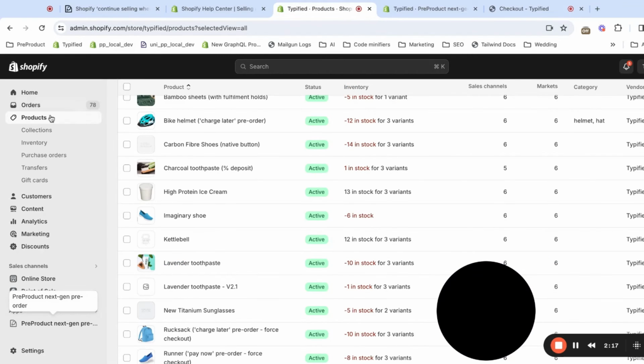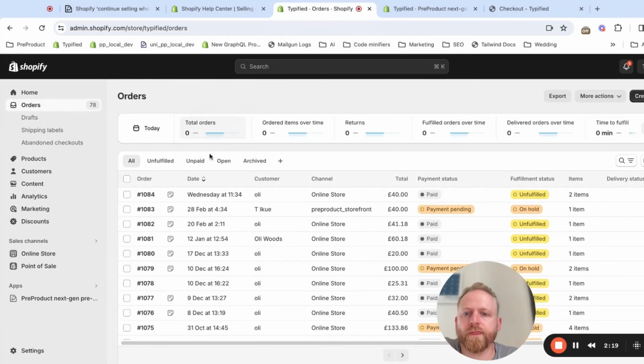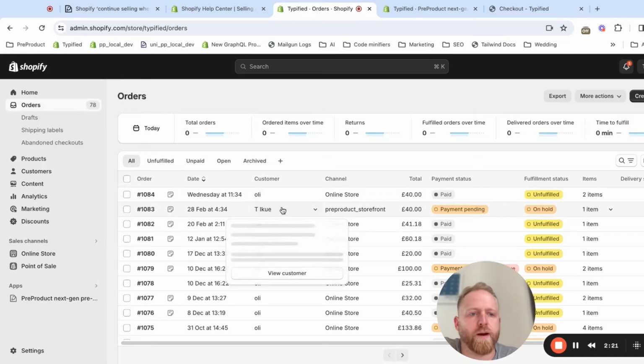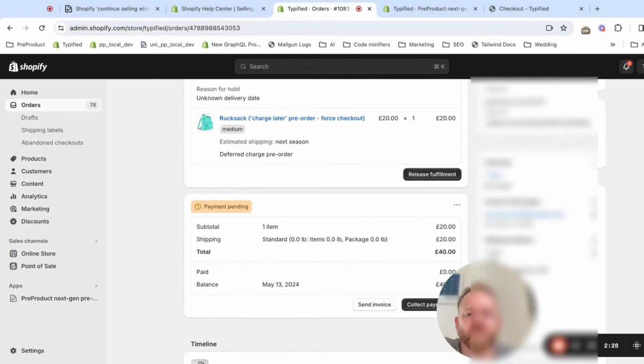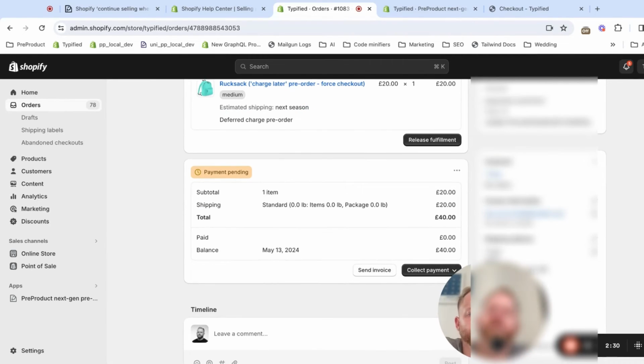And if we go into the orders, I'll show you how we're going to solve the fulfillment issue. So yeah, if you just had the continue selling when out of stock box ticked, customers go through checkout, Shopify will try and fulfill that straight away.